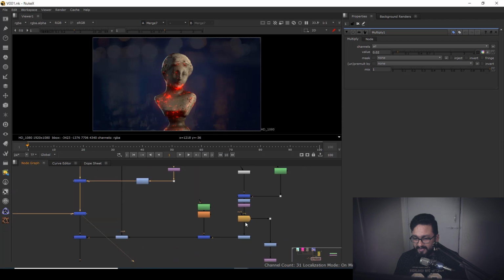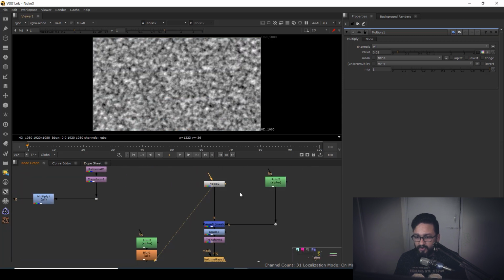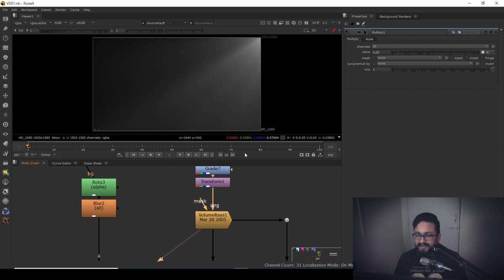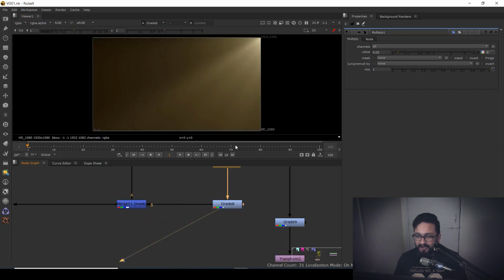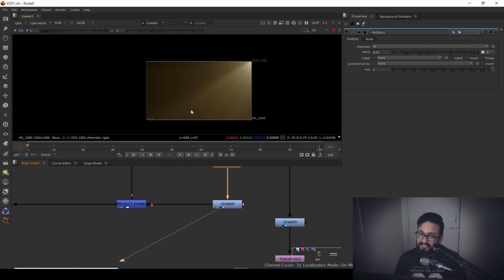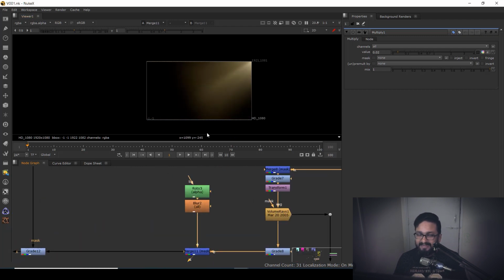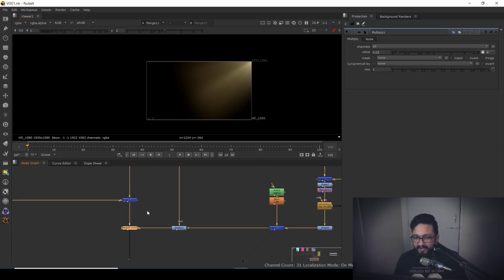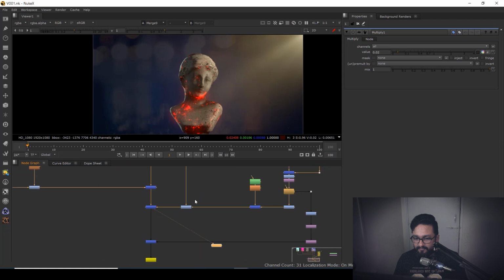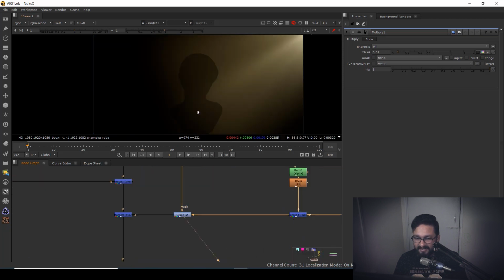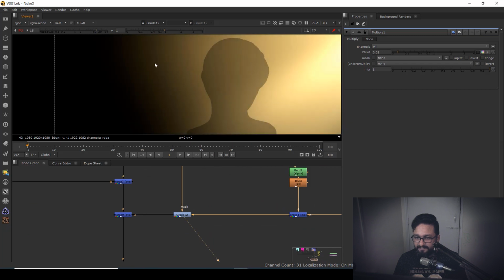And apart from that, what I did over here, I took a noise and masked it, and I added a volume ray and graded it something like that, matching my key light, and I masked it something like that, right? Just to focus on my face, and I didn't want it overall. So with the help of my depth pass, I graded it out something like that, if you can see, right?